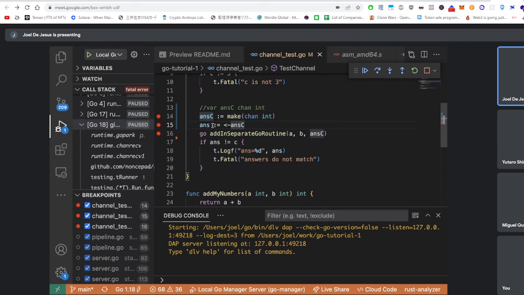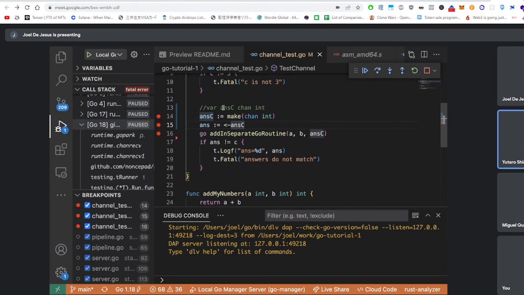And it cannot skip. So line 15 is asking the channel, give me data. And the channel ANSC is saying, I don't have any data. And then ANS is saying, well, I can't go to line 16 without an answer from you. And so that's how you know it's blocked at line 15.